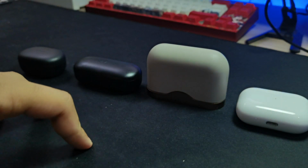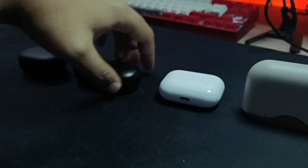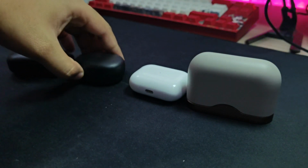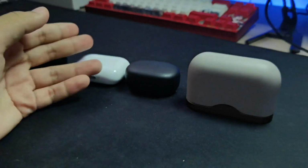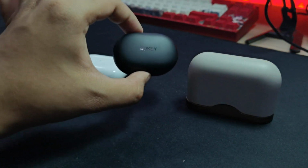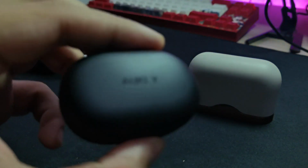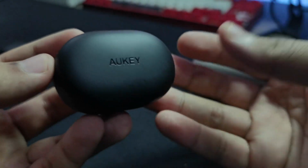But if I have to put it by sound, this is subjective, but I will put it like this and like this. And when I listen to some music, I listen to a lot of J-pop, a lot of rock. I almost put the Aukey right here, but I think the detail on Apple is better, but the bass and overall sound quality is really good. Even the thought of putting Aukey right here means that Aukey did a really good job on their EP-T25, and I cannot complain.